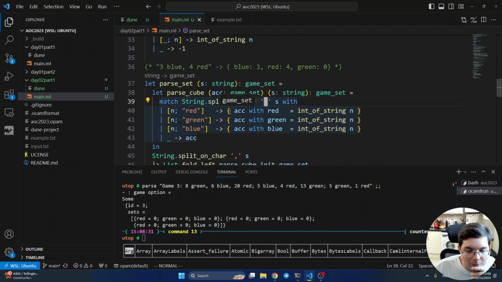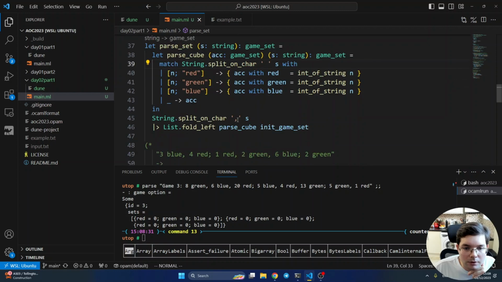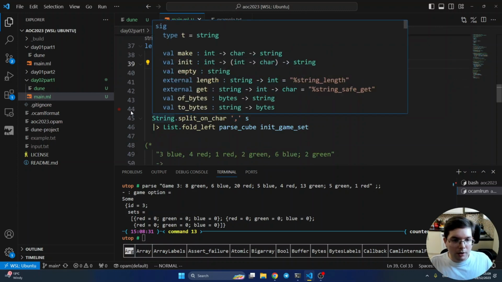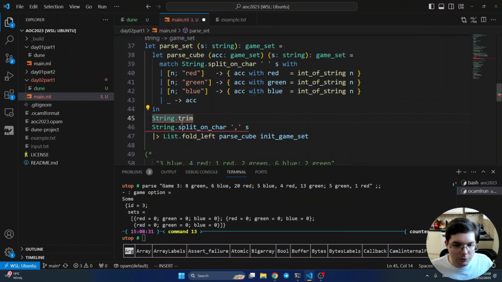This was a problem that I mentioned in the beginning, that here we have a space, and when we split by this symbol and by this, we get spaces around. So actually before we split by colon, we need to do String.trim s. So we remove all the leading and trailing spaces just to make sure that it works.